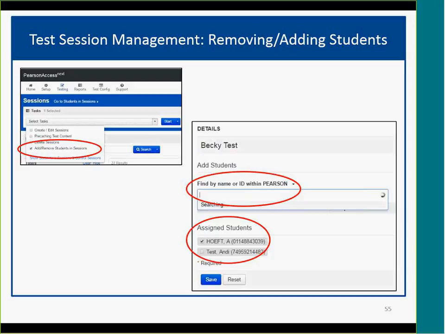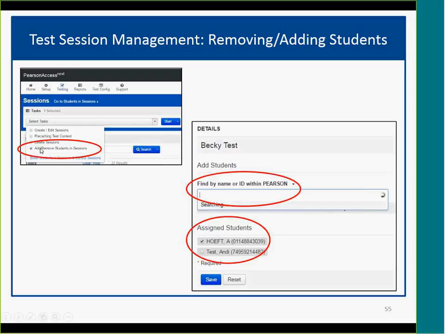You have the ability to remove and add students from a session once they've been added. Now, we talked about how you couldn't move a student from a read aloud to an audio session. That's true, but it doesn't mean that there wouldn't sometimes be a need to make that happen. Like, we had a student in a read aloud test session, but really we want that student to receive the audio form. What you would need to do is first remove the student from the read aloud session, and now they become eligible to be pulled into the audio test session. So you're just going to remove the student and then add them back in.